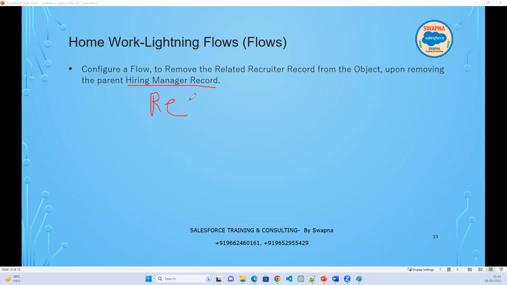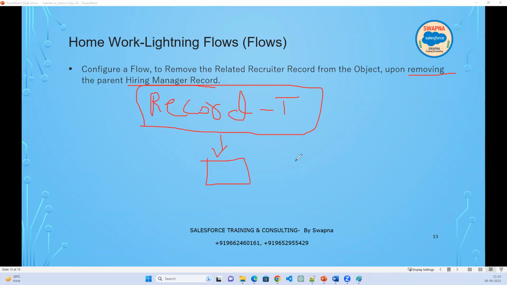You have to take a record triggered flow because whenever you are deleting the hiring manager, capture the deleted record's information here, and then you need to get the related recruiter records. Get record, because get record is for the related recruiter. And then finally, you need to use the delete element to delete all these records.